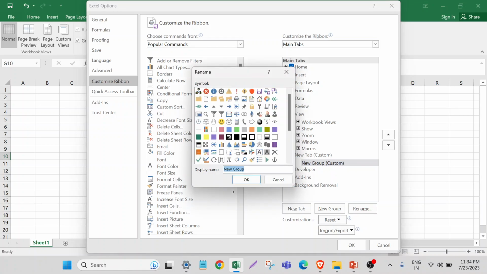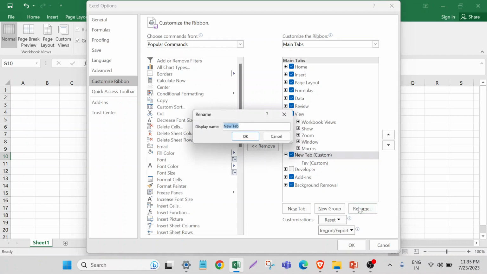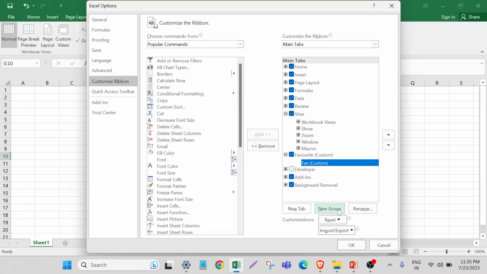For example, my favorite tab. Okay, so new tab, I'm just clicking it, and here it's called Favorite tab. Under that you can create a new group.